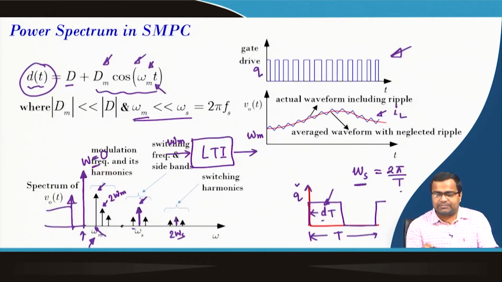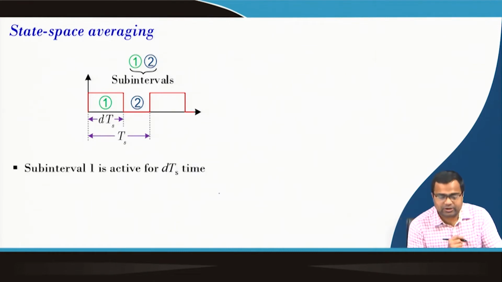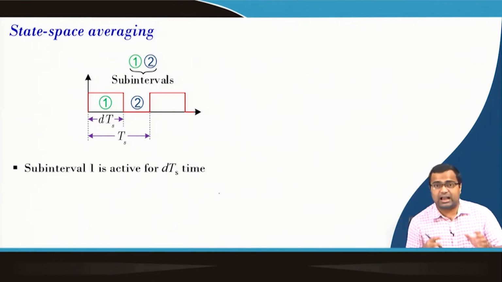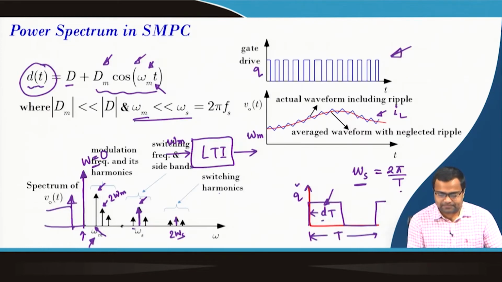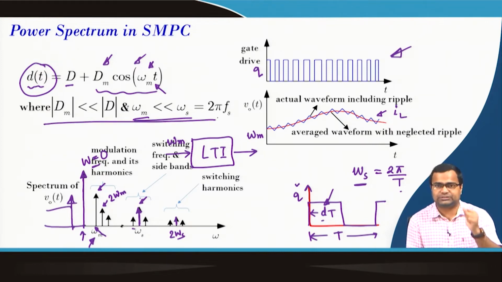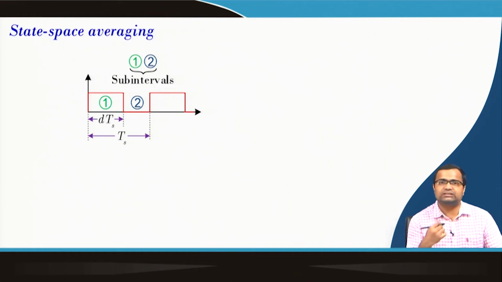So, this is the sideband we have discussed, and the switching harmonics. Now, under state space averaging, what are we doing? We are assuming that our averaging is valid for low frequency. Under this assumption, the excitation signal amplitude is much smaller than the original DC quantity and the excitation frequency is also smaller. So, we can ignore the behavior of the ripple information. We are only considering the average dynamics of this converter. Under this condition, we can move forward with the state space averaging.